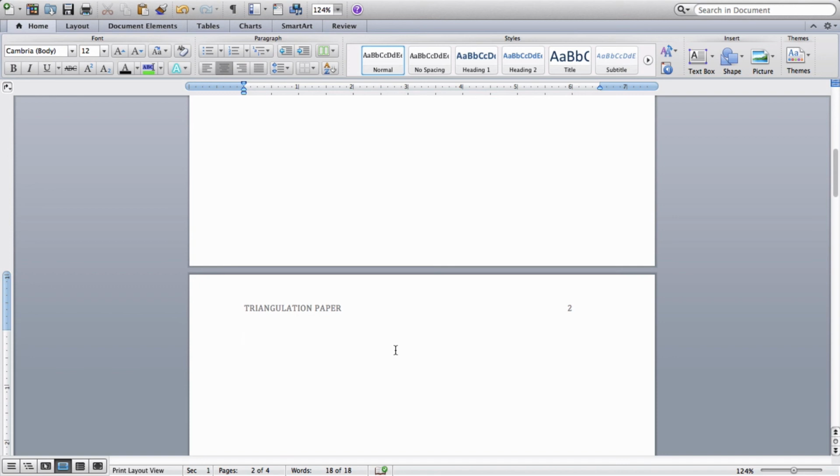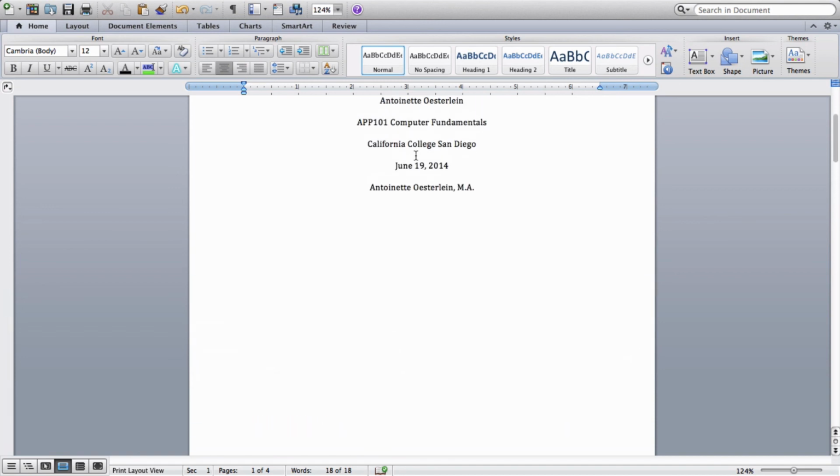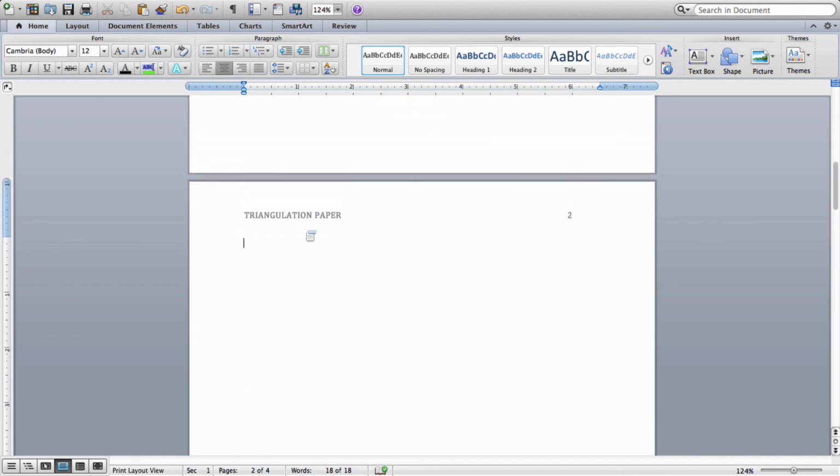But if your paper does not require that you include an abstract, then you can start writing the introduction of your paper at the very top of page 2. And so you'll notice that I moved my cursor back over because it was in the center after I brought it down from the title page, because all of our text here was in the center. So I moved it back over to left justified so that I can start typing my text there. And this is where I would begin typing the body of my paper.